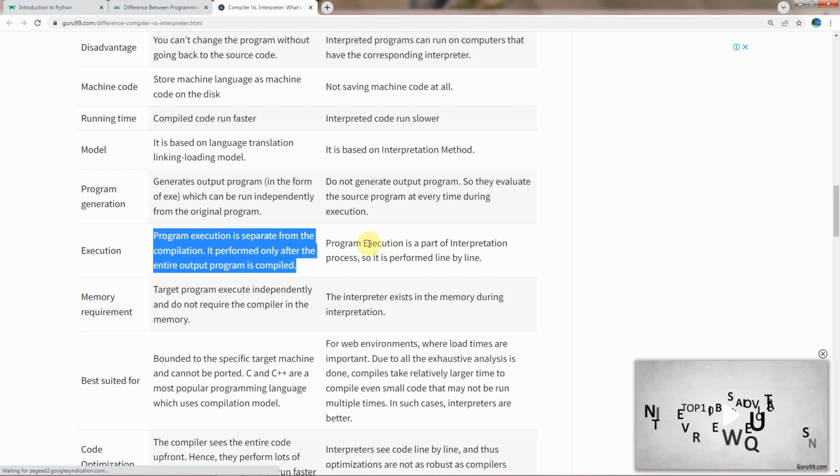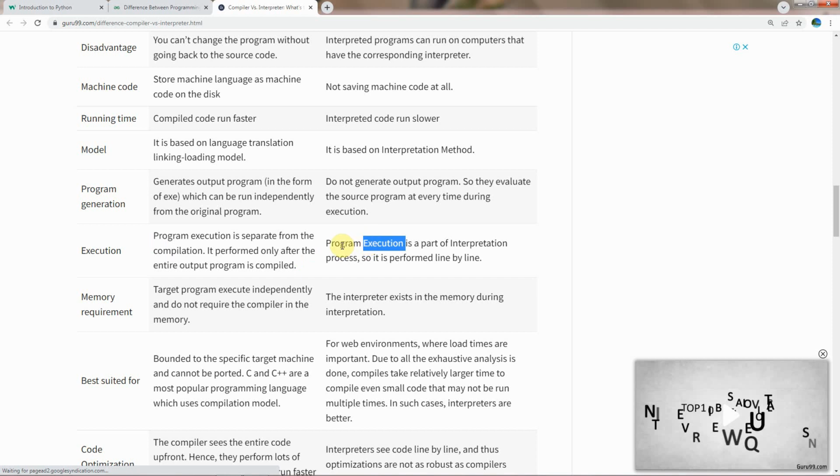But in interpreter languages, program execution is a part of the interpretation process. They cooperate with each other, so it is performed line by line.